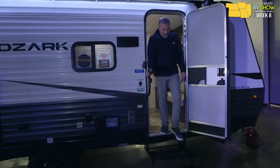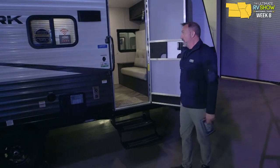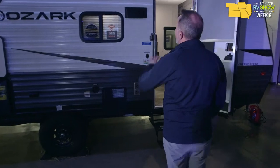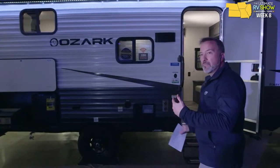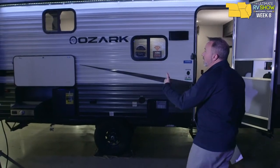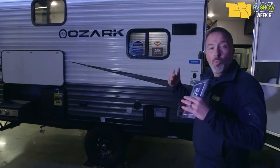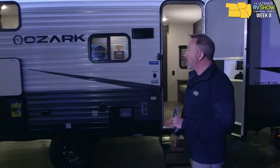And for starting at $23,995 or as low as $5.93 a day, I mean, I think I paid more for that than a cup of coffee we had today. You come out, you're going to notice, now this is an aluminum-sided RV, and Ozark has both when they put out their models. You get the aluminum and you get the fiberglass. The insulation is the same. It's really just your aesthetic. What do you want? What appeases you more? Some people want the aluminum-sided, some people want the fiberglass-sided.